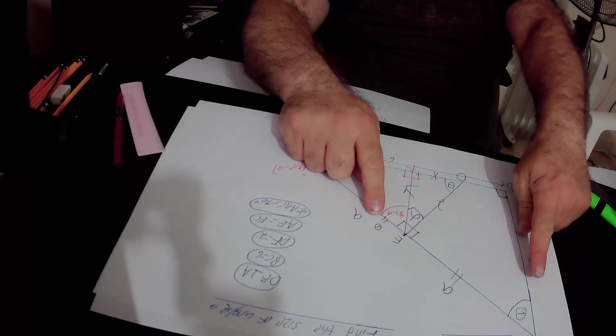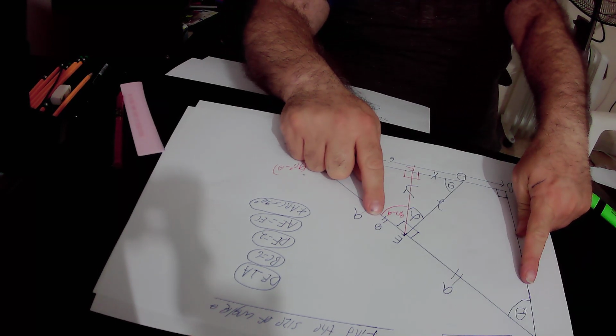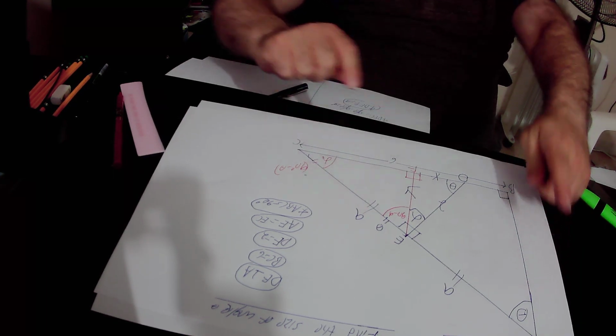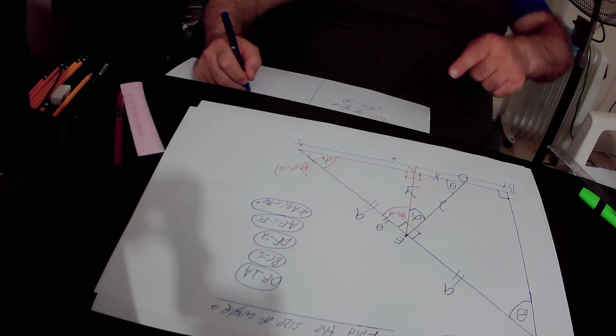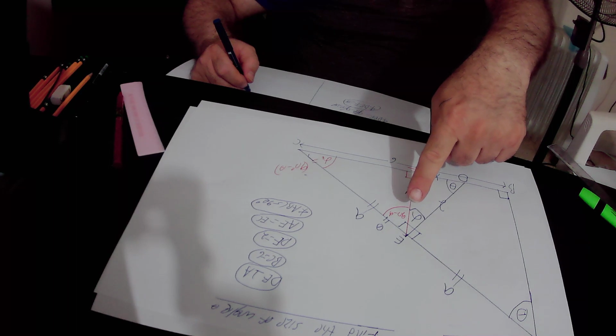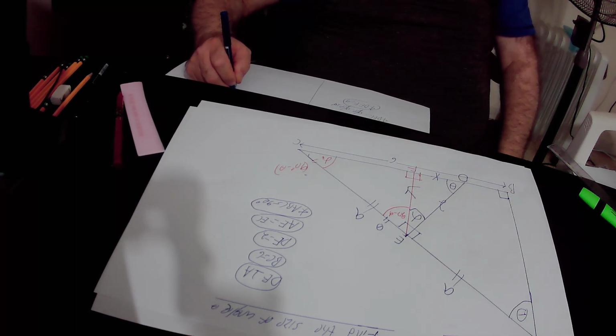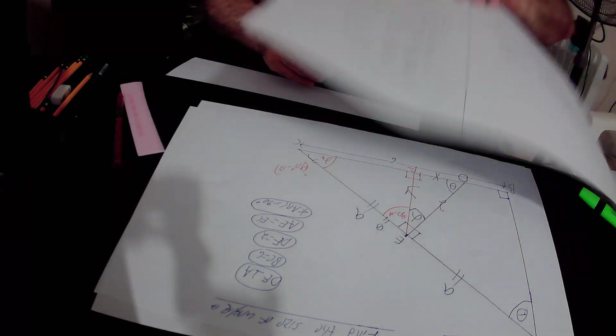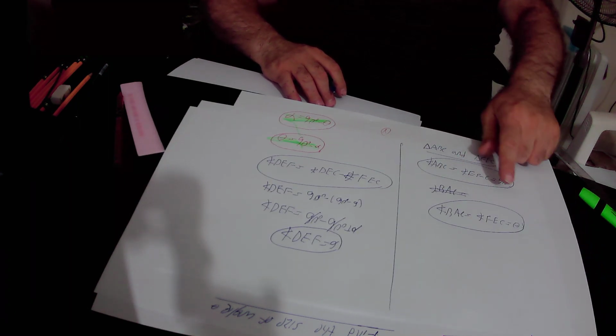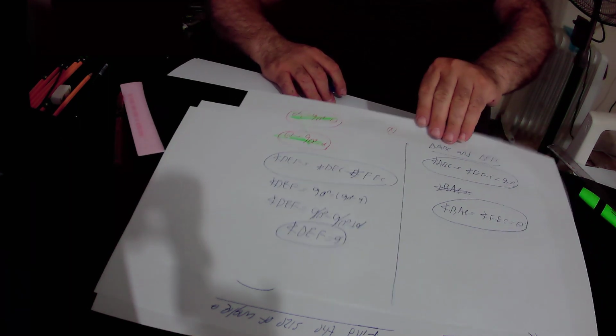So those two angles are both equal to theta, therefore they are equal to each other. So angle BAC of the right triangle ABC is equal to this angle that is actually angle FEC, and both angles are equal to theta. I'll repeat again: angle BAC equals angle FEC, and they are both equal to theta.